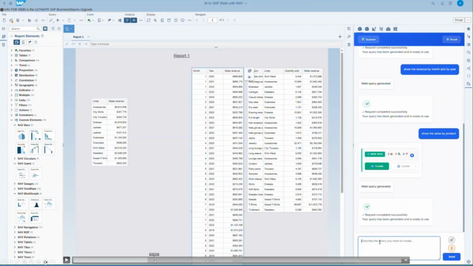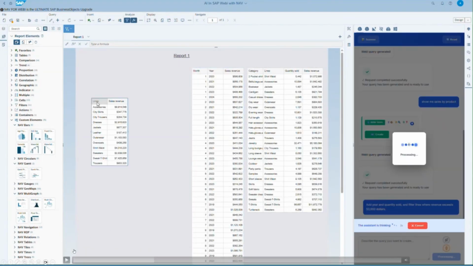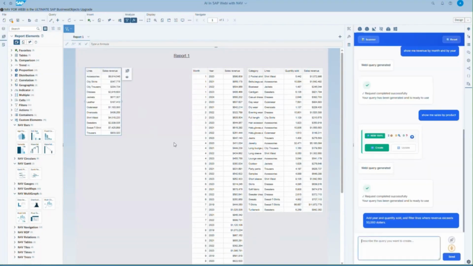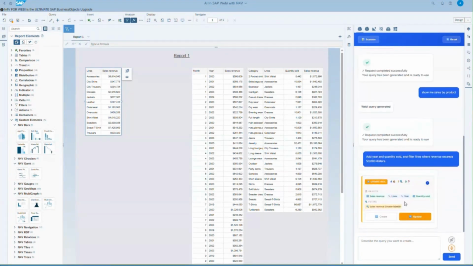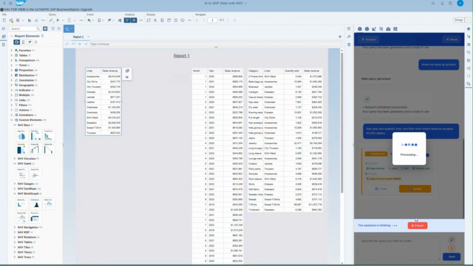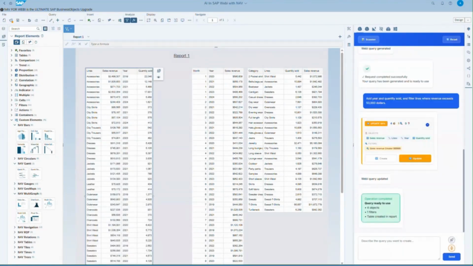Oh, there we go. Sorry, sometimes a live demo with a video. But at any rate, so we're going to then update this existing table, right? Because we've already created it, now we're updating it, right? So it's intelligent enough to know the difference between updating and creating, right?